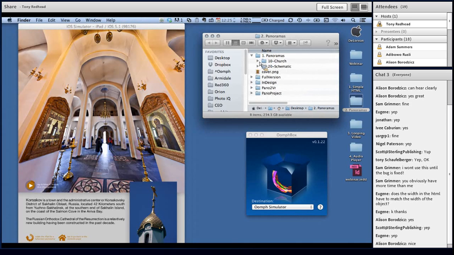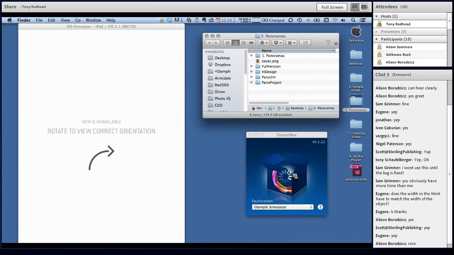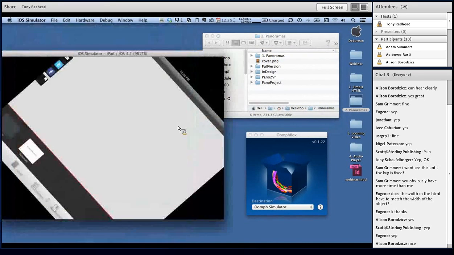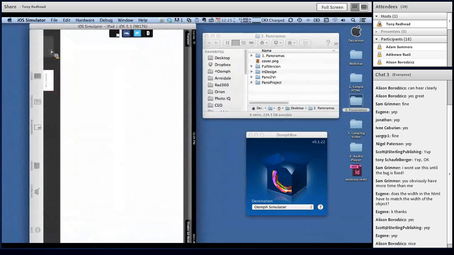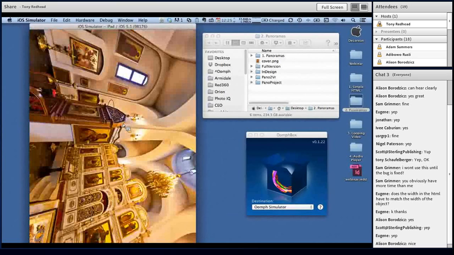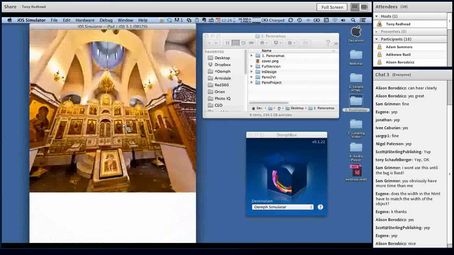So I'm going to show you, let's see here if I've got a schematic. Well, let's first of all, I'm just going to drop this on here, because this is the file we're going to talk about. This is like a bare bones version of it. Just come back to the color.